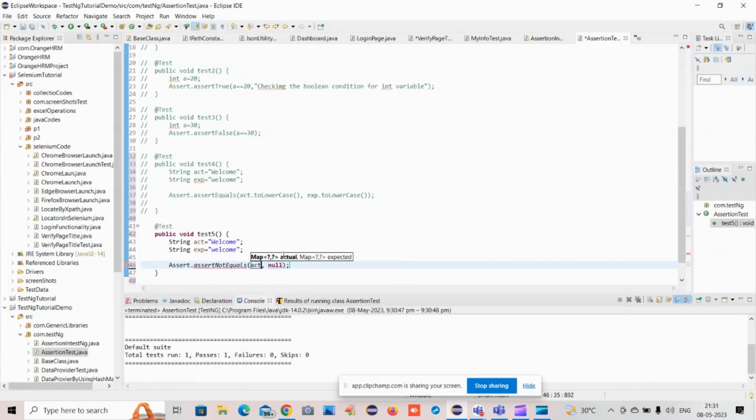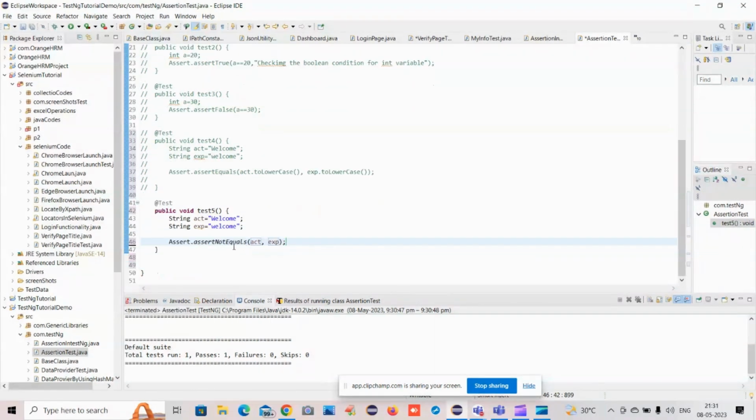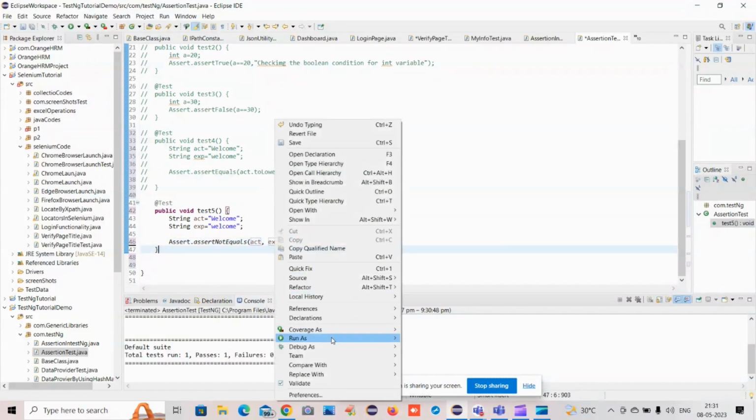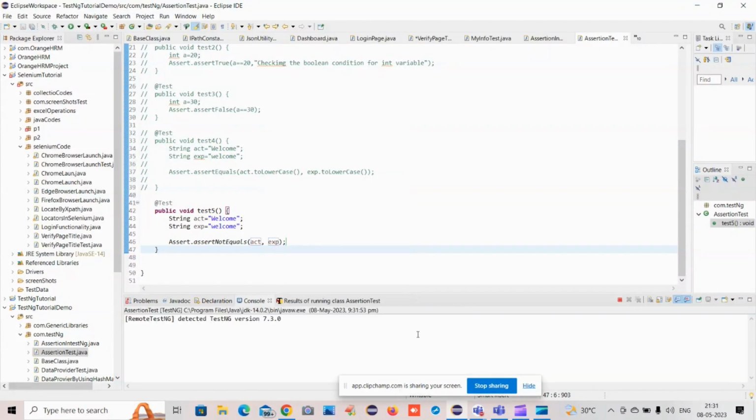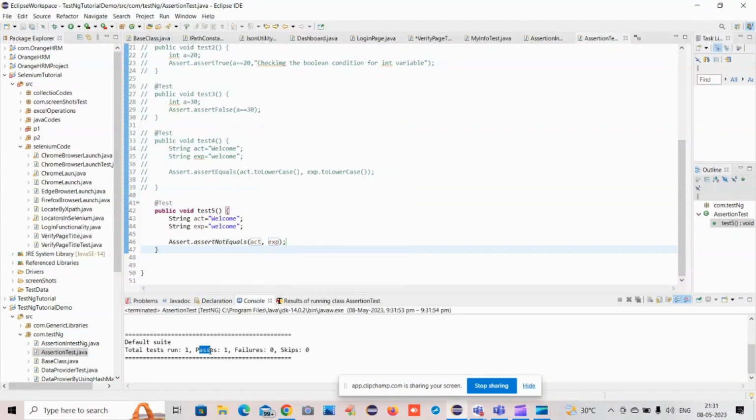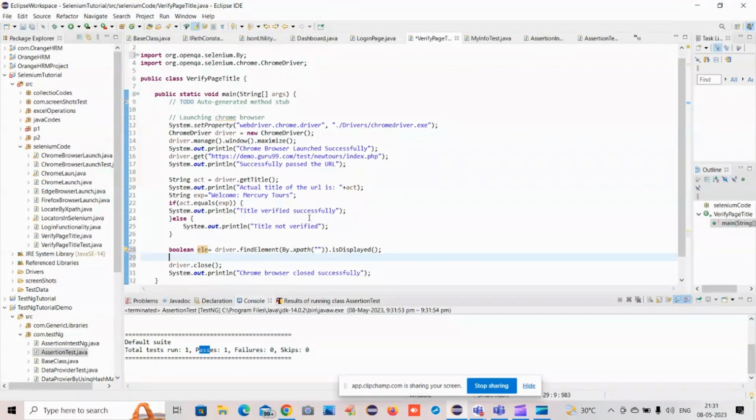Here we'll pass the actual and here we'll pass expected. Now both strings are not matching, not equals, so therefore the result should be passed, because it is not matched. So run as TestNG test. Yes, it is passed.